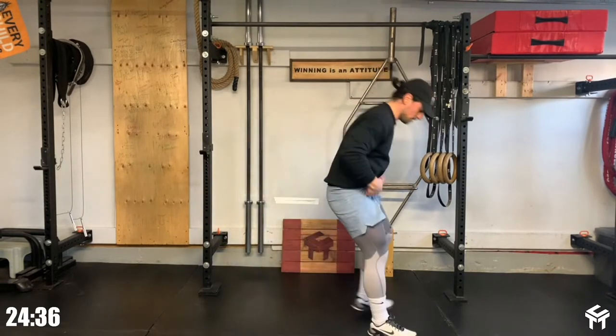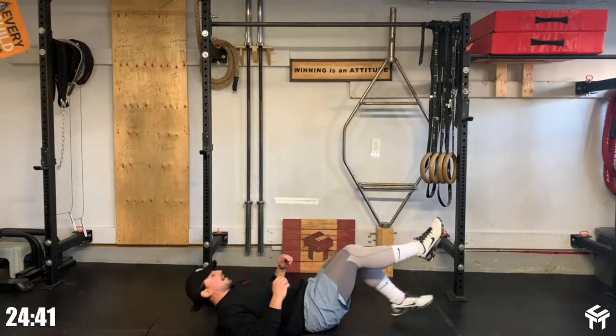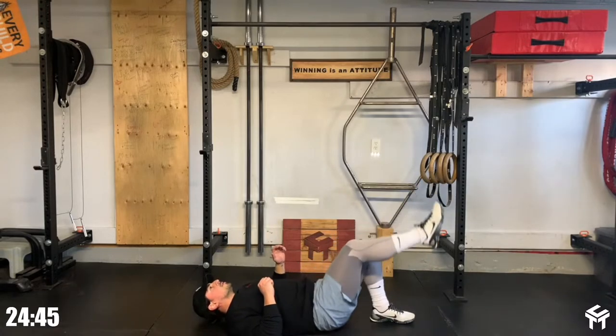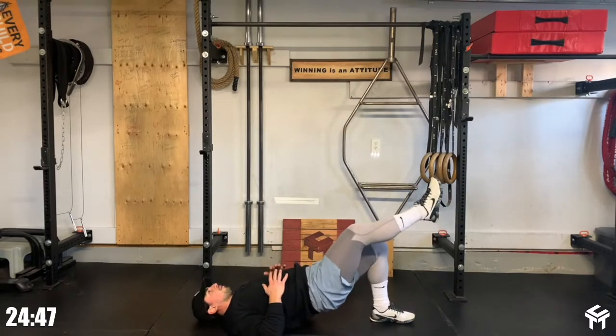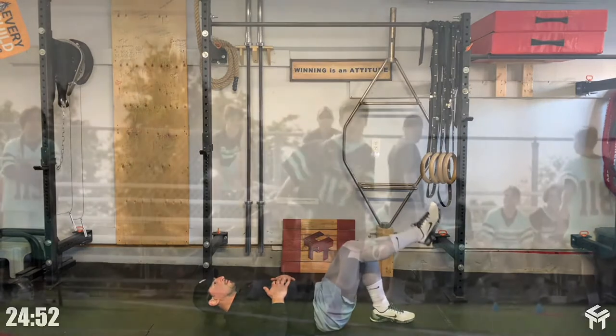Good start here. To the ground. Okay, remember, hip thrust, so we're going dynamically now. Dynamically, go ahead. 1, 2, 3, 4, 5, 6, 7.